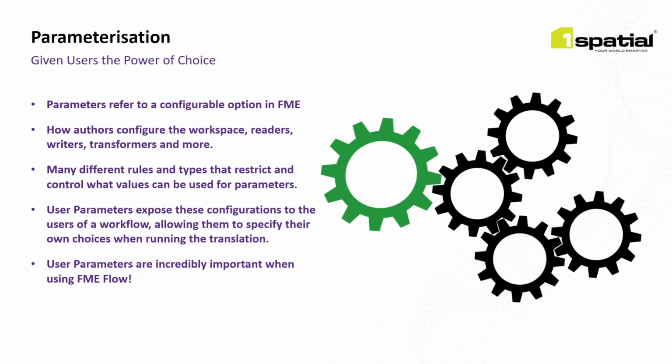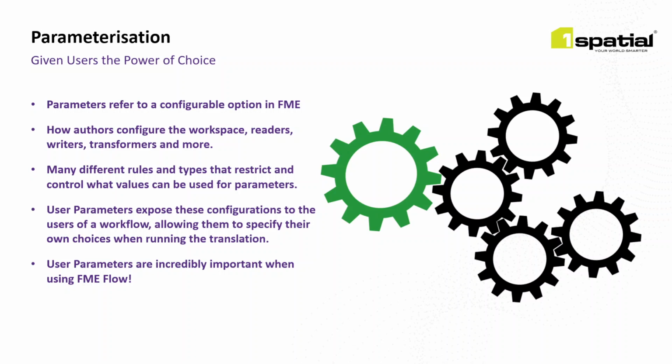There are many different types of parameters with many different rules that restrict and control what values can be entered. For example, there is the number parameter, which will not permit characters that are not numeric by default, prohibiting alphabetic characters. Additional rules can be applied to control upper and lower limits, the precision of the number, etc. Another example is the file and folder parameter that provides a file or folder selection dialog box. Rules can be set to limit the type of transactions, whether it's read or write, what file extensions will be recognized, and such. Extremely useful for readers and writers.